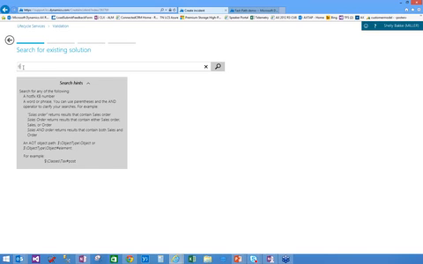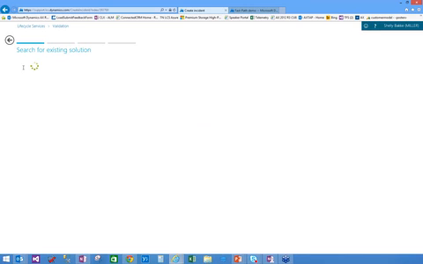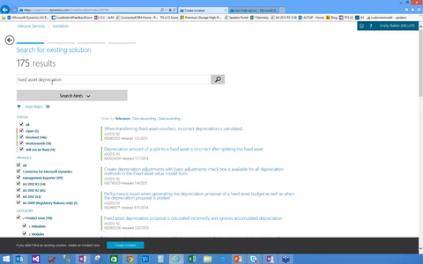But let's start by just saying fixed asset depreciation. That was an example I gave earlier. So I'm going to type in the words fixed asset depreciation, and I'm going to have 175 results returned. It's a lot of material to start digging through. So I can also go through this and start working through each of the different statuses to see what I really want to be looking at.